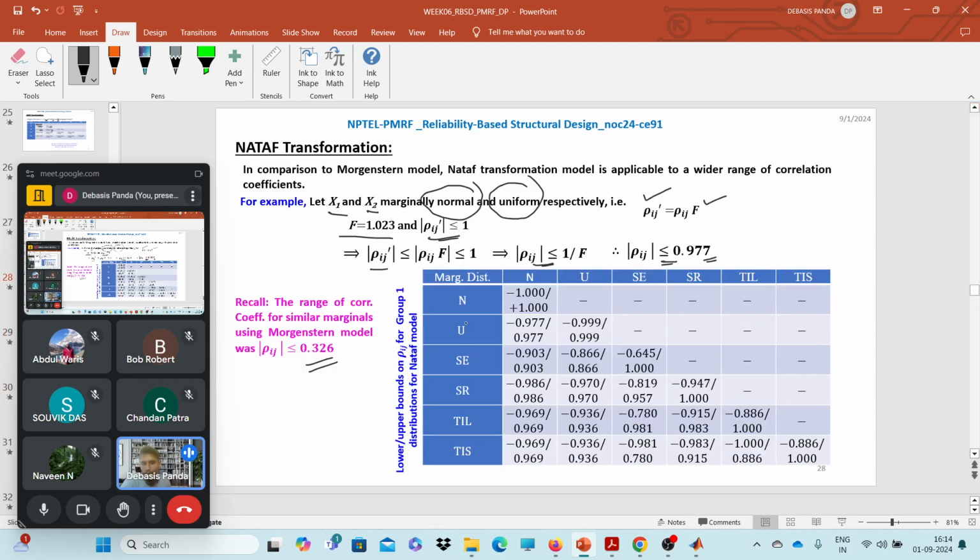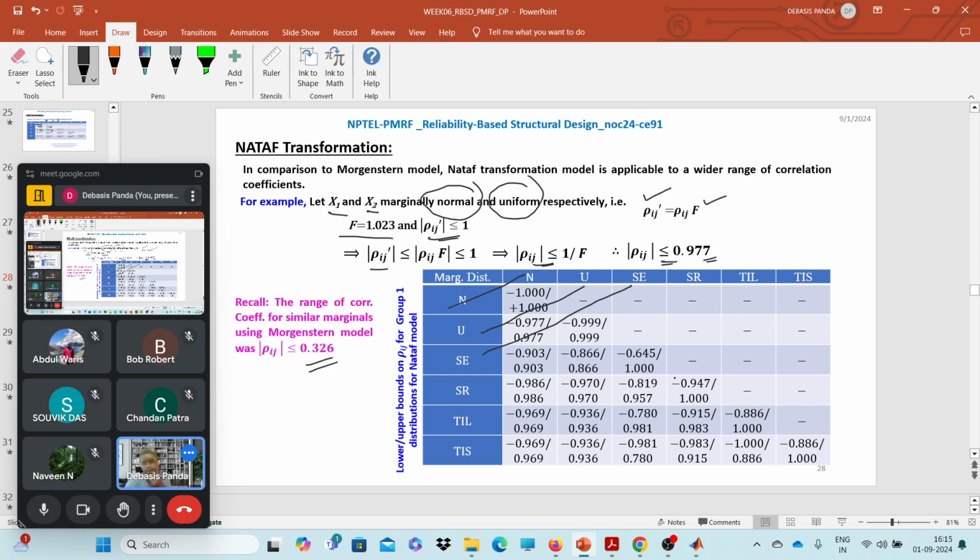In that paper, they have calculated for different kinds of variables like normal, uniform, exponential, shifted exponential, and they have tabulated all the lower and upper bounds for rho.